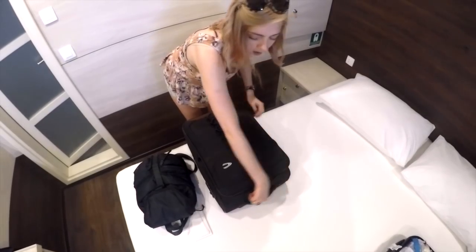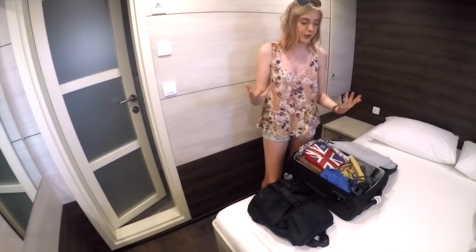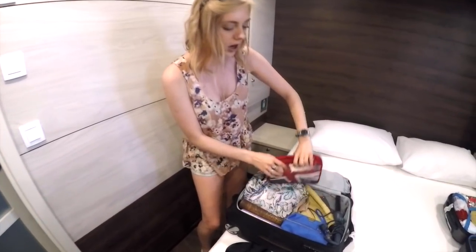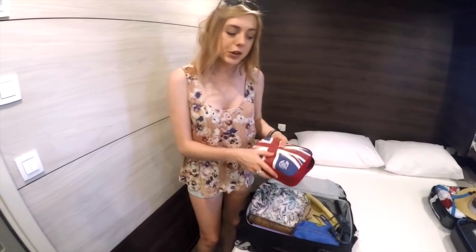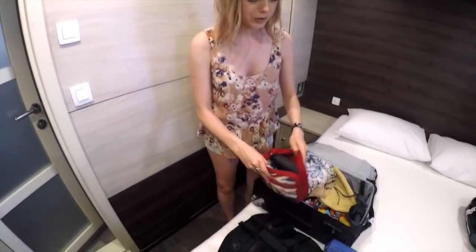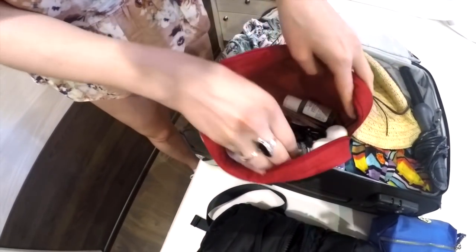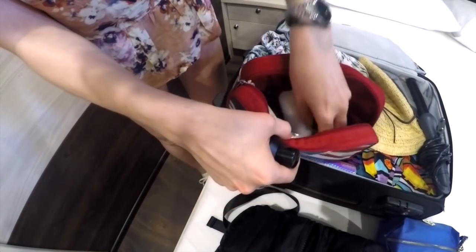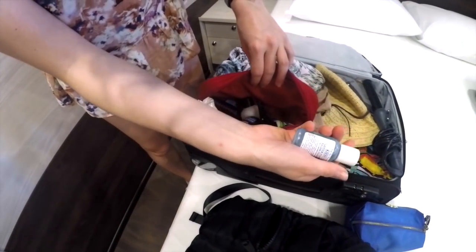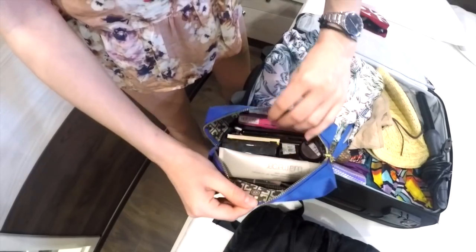Me and Anna packed for seven days into hand luggages, so I thought it would be helpful to show you guys what I brought for a whole week in a hand luggage suitcase. The first things are a toiletry bag and a little makeup bag. In the toiletry bag I've got the essentials — glasses case, travel shampoos, conditioners, contact lens case, travel-size face wash, and toothbrushes.